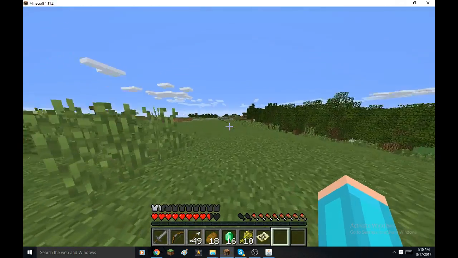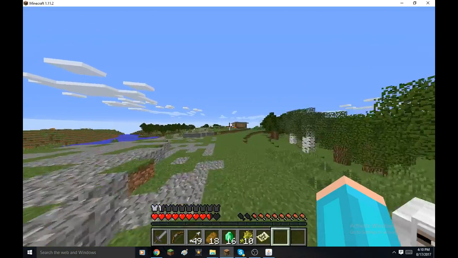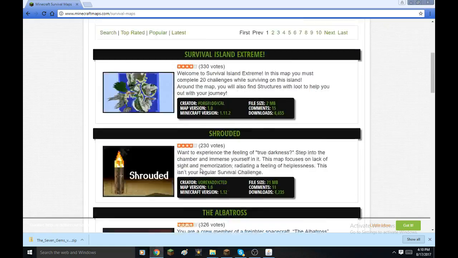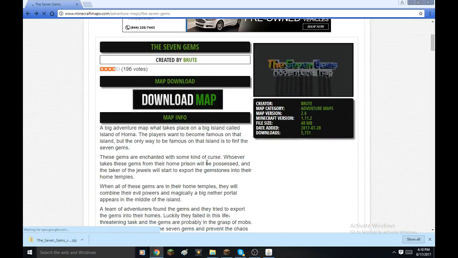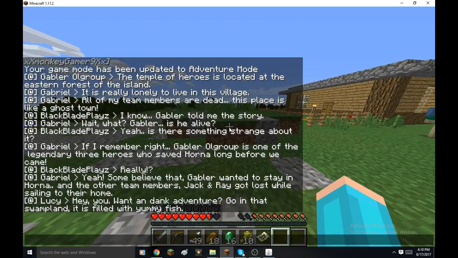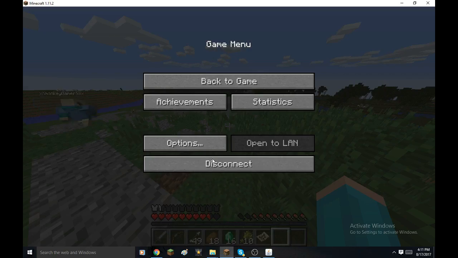East end of the island? So, this is east. Oh yeah, there's another house up here. Let's see what's up here. Oh, I see someone. Oh, I see a villager. Well, but hang on. The description of the map is a big adventure map that takes place on an island called Island of Horna. The players want to become just one thing. What? It says, hey you, what a dank adventure. Go in that swampland. It is filled with yummy. Oh my gosh. What a dank adventure. Hey, don't go anywhere. Hang on, wait.